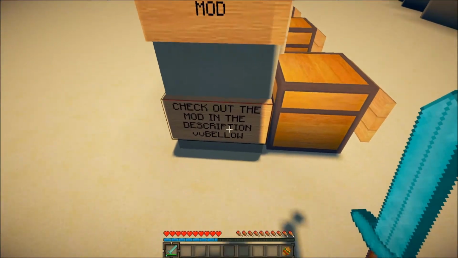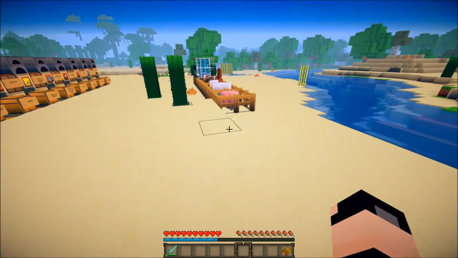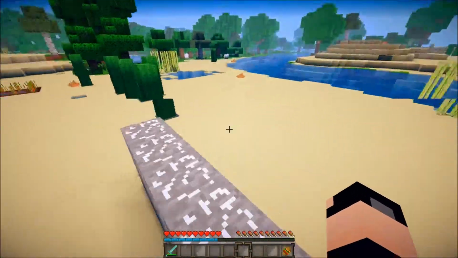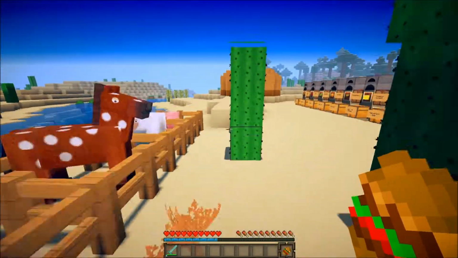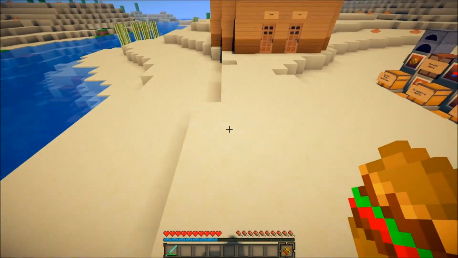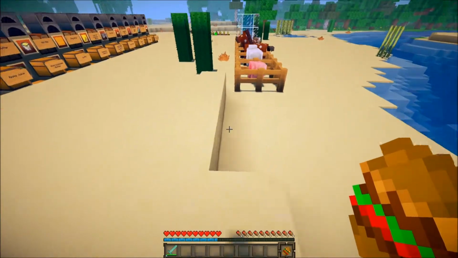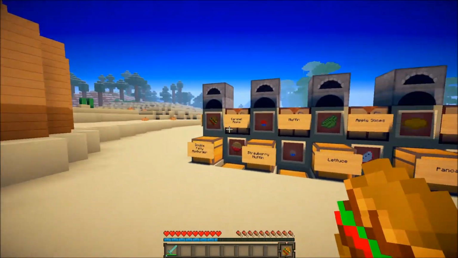And today's mod is more food mod. Yeah, you guys should check out the mod in the description below. It's really awesome. It adds in a lot of foods, and one of them was, if you guys saw that little skit in the beginning, it was this. The double patty hamburger. I forgot the name when I was doing it, but whatever. It adds in a whole bunch of new foods. I'll just preview them right now.